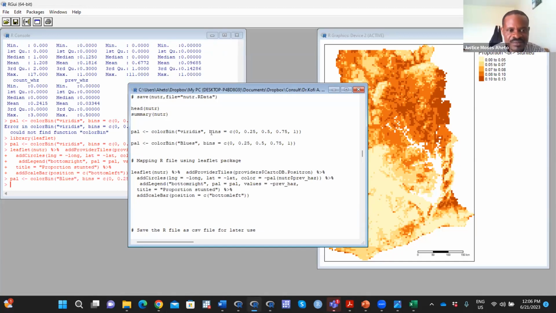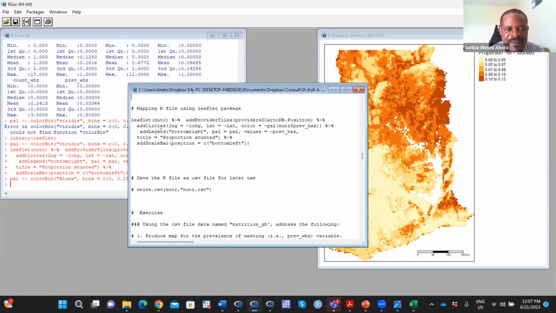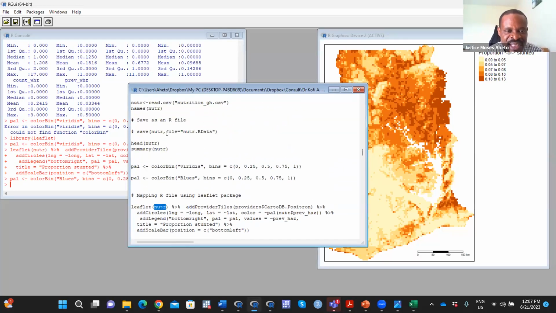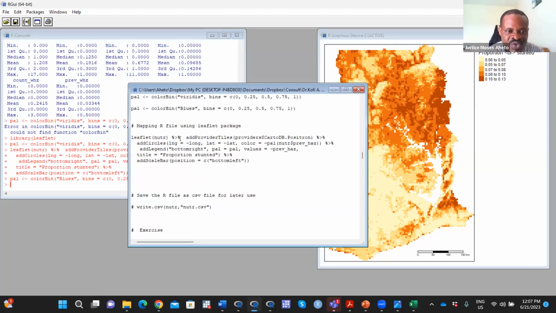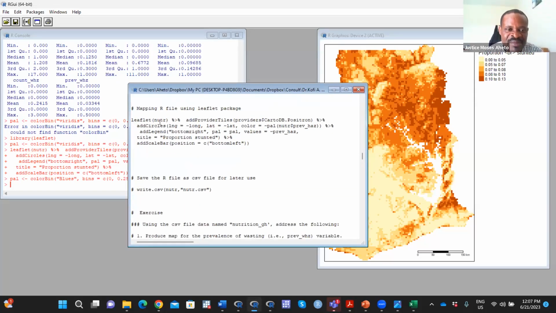And I run. So when you get here, I say for the leaflet, all that you need is the name of the data set that you have. We saved our data set as NUTR, which is the nutrition data. This is how we save the data set in R. In CSV file, this is how we save it. But how we are reading it into R, we give it another name, which is this one. This is what we gave it in R now. And to map, you need to bring the same data set name here in R.